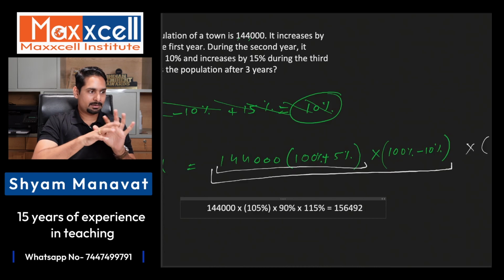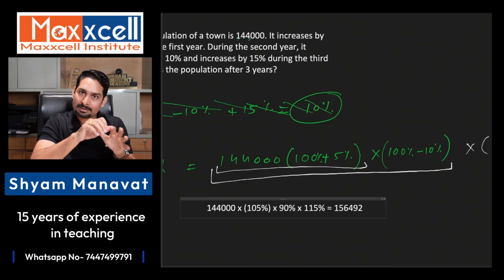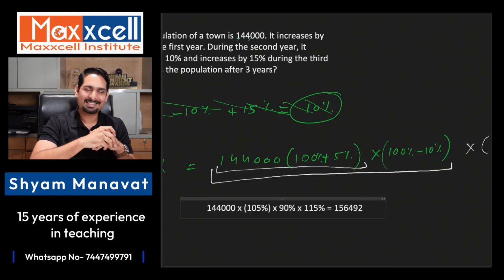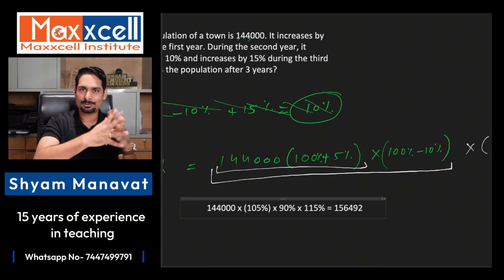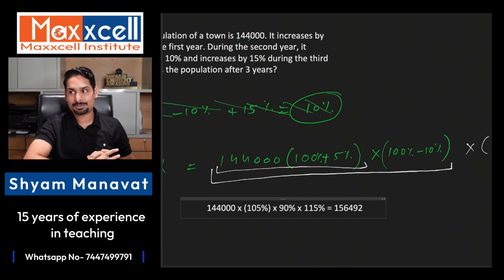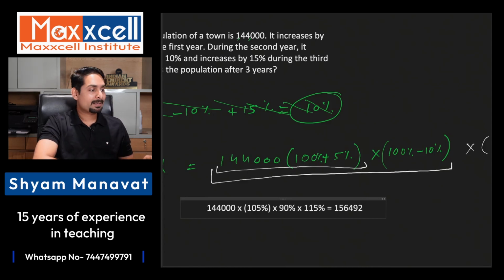All right, I am leaving this calculation to you. As I said, this difficult calculation I leave to my students. Okay, yes, so you can simplify this, remove the percentage sign, divide by 100, cancel zeros and do the multiplication. That's the answer which you are going to get. So I hope sequential increase decrease is also clear to you.